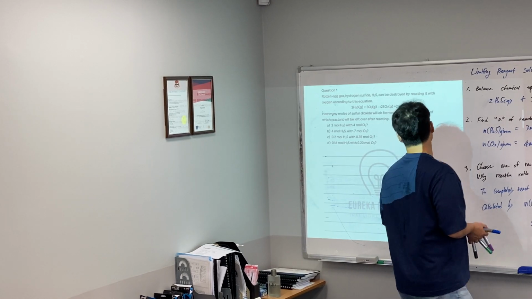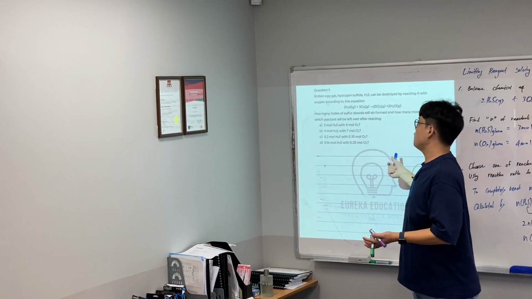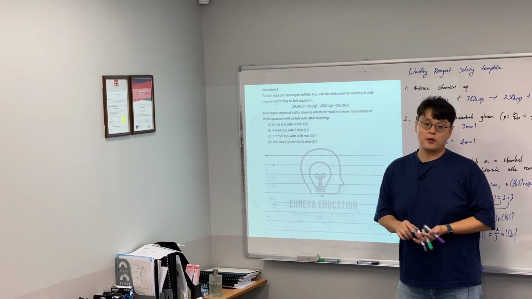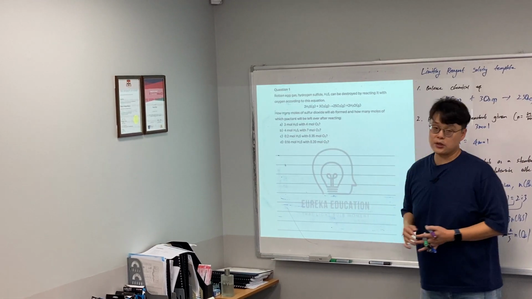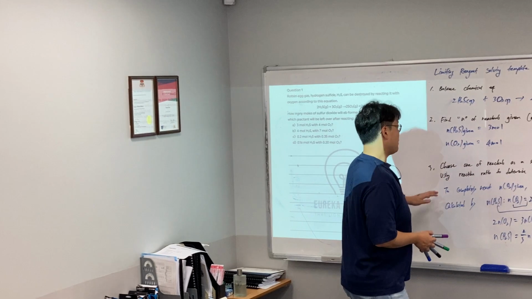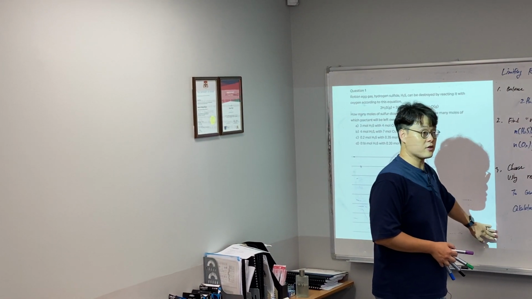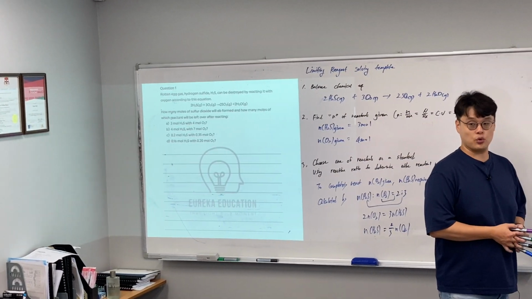Okay, this is how we can get what will be left over after reacting. For this question, we just need to figure out which will be in excess, not how much is left over. The same goes for B, C, and D. You can use the same method. I can share that. You can just change the values in, and then you can figure out which will be your limiting reagent, and therefore which will be in excess too.